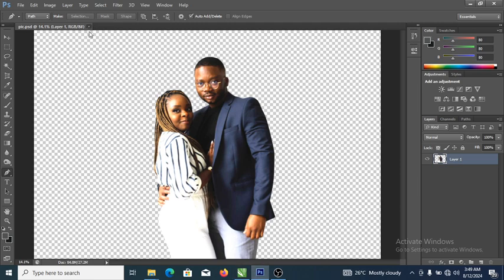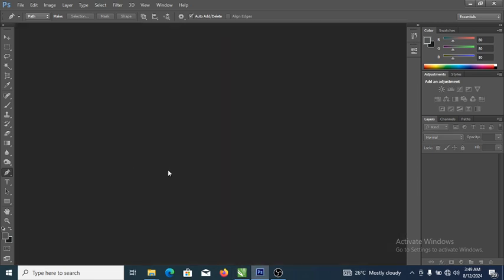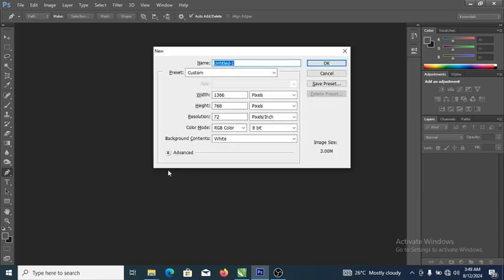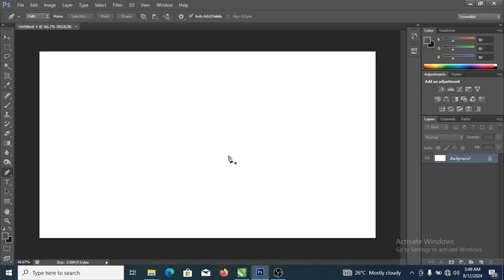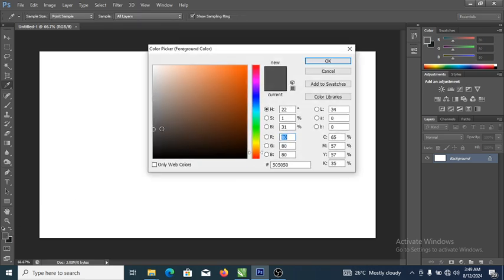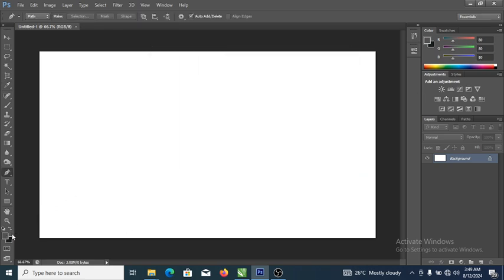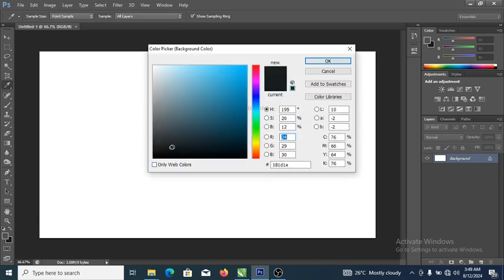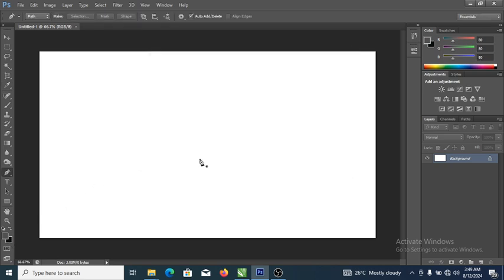So right now let's delete this. Let's go over and hold Ctrl key on keyboard, then tap on N to create a new scene rather. So right now all you need to do, can you see that, name the, you don't need that, you can just hit OK. So right now you have this. So all you needed to do is to go over, change the foreground color to grayscale, then you change the background to a little bit dark color, just like so. It's okay. Good.